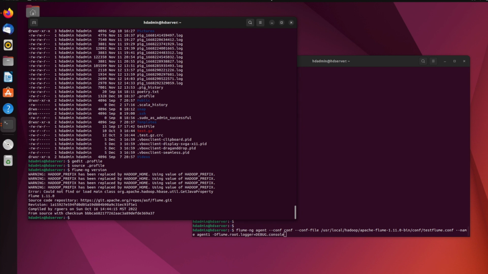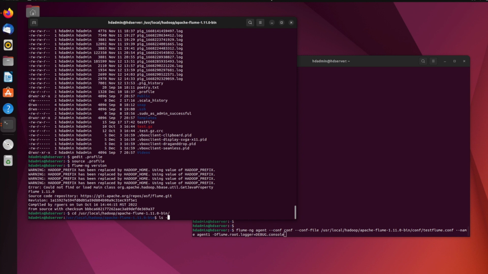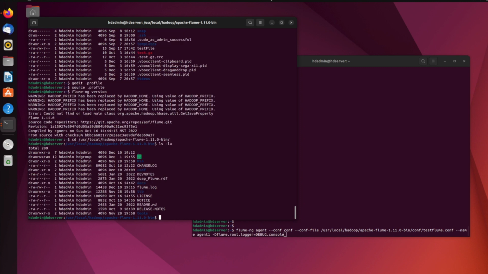So now I have to go into the conf folder that is located there. So yeah, we have the conf folder there.